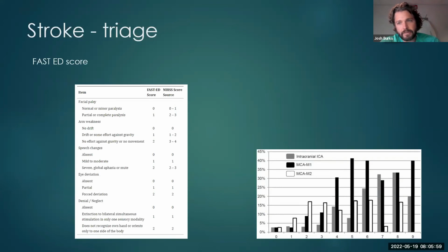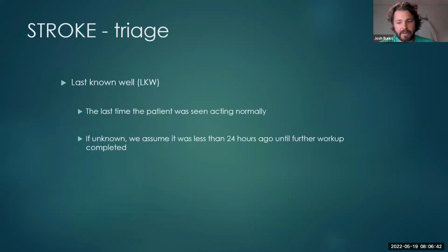When patients are en route to the ER with a suspected stroke, they give us a FAST-ED score. This is helpful because it gives us an idea how likely this is to be a real stroke, and it's a score that's been validated. Basically, if it's a score from 4 to 6, it's a reasonable possibility, 30 or 40% chance that there'll be a large vessel occlusion. If it's higher than that, and this isn't in the literature, it's usually some type of hemorrhage. And if it's lower than that, then the likelihood of an LVO is much lower. But it's based on basic aspects of the neuro exam.